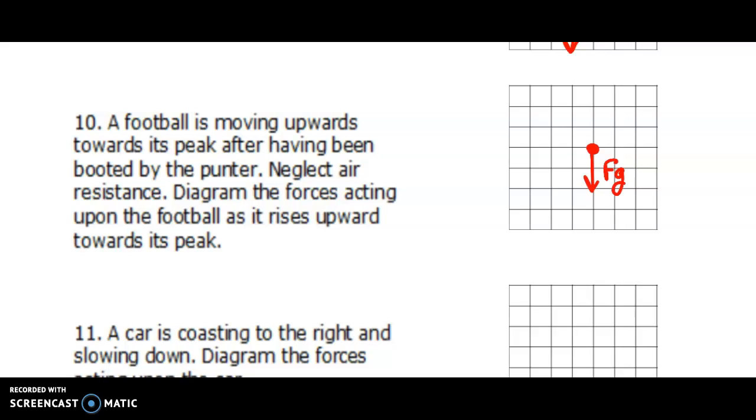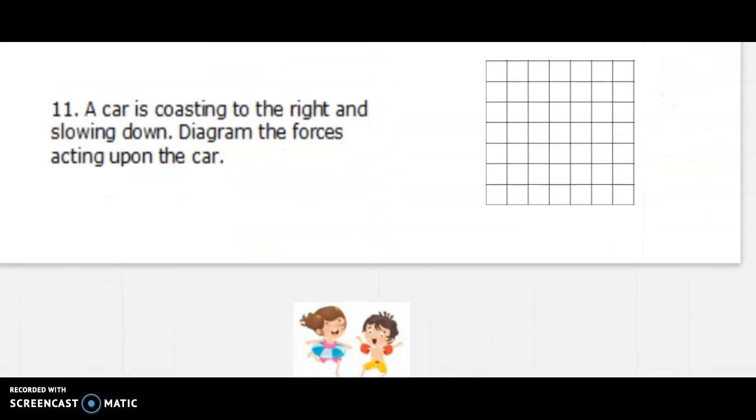Someone might say, but it's going up. And I'm going to say, well, it's only going up because it was going up. It's actually on its way down because it's being accelerated down. Velocity is something like this. The only forces that are acting on it are the force of gravity. And no, we don't have this force from the foot on there. We did while it was being actually kicked, but now it's gone, and so that force is gone too.